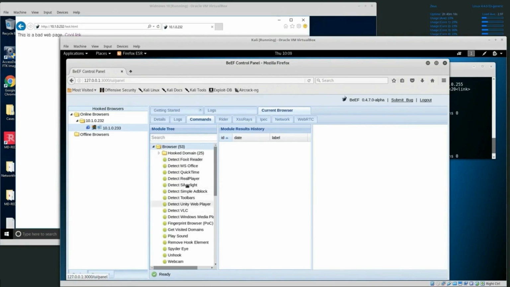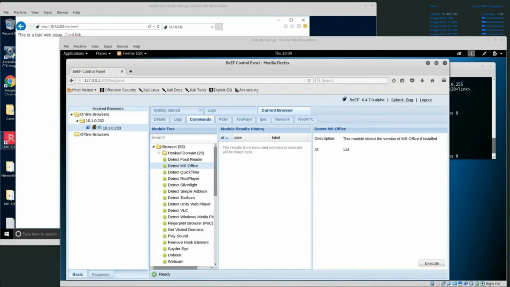The reason I might want to detect different types of software is because I might want to take advantage of a vulnerability in that software, or send a file. For example, if I can detect Microsoft Office is installed on a computer, then I know I can send data, I guess, or an attack to that computer that might compromise the system.